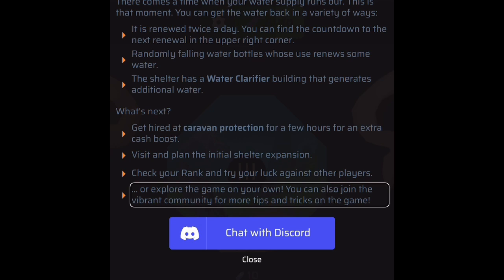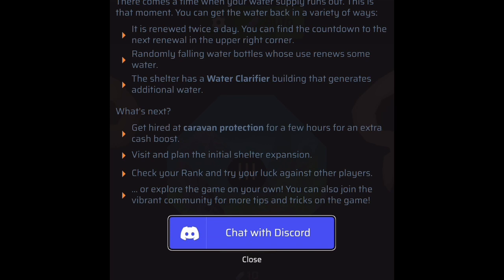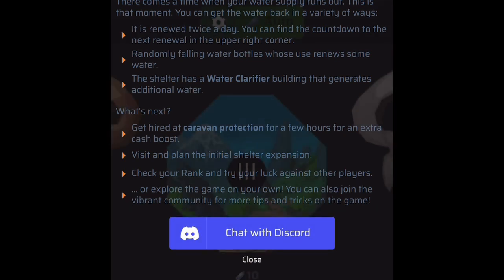Right, cool. So folks, follow these tutorials. Tutorial's really good. Chat with Discord. Nice, and this gives you an instant link to the Discord community. Or explore the game. End of water. Close. Skip.